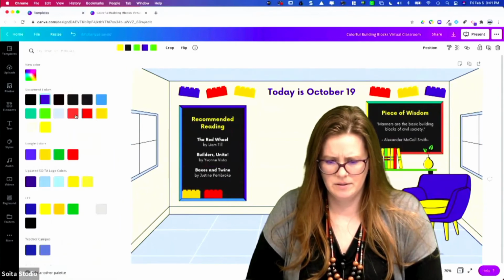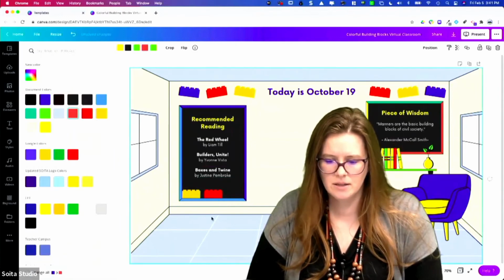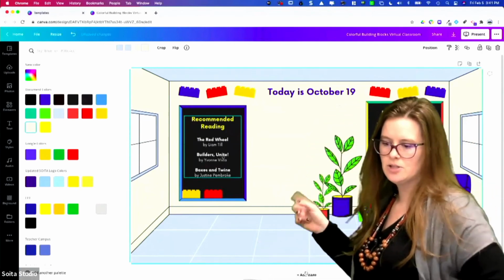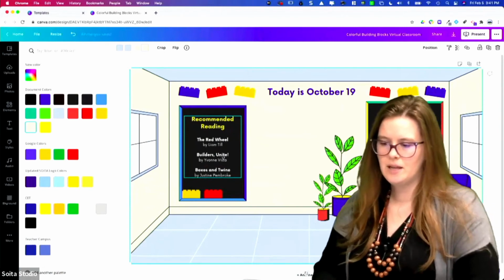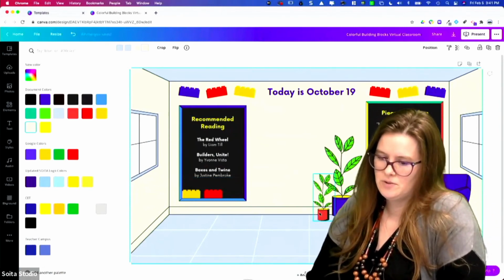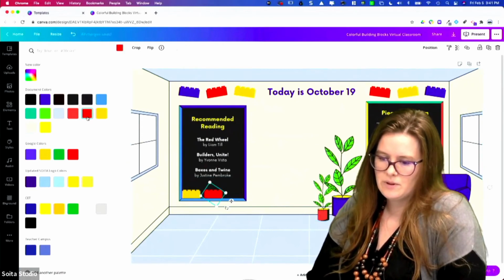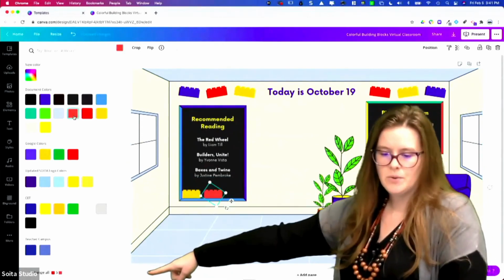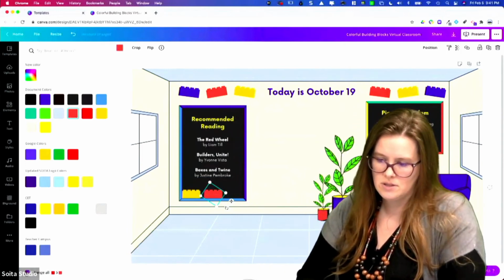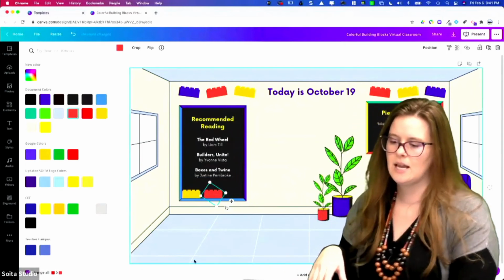Maybe I want to change some colors around in here. When you're changing colors, I changed that plant to that pink color. If I wanted to replace all of the red with pink, down below, when you change a color, it asks if you want to change all. So I can change all really easily.